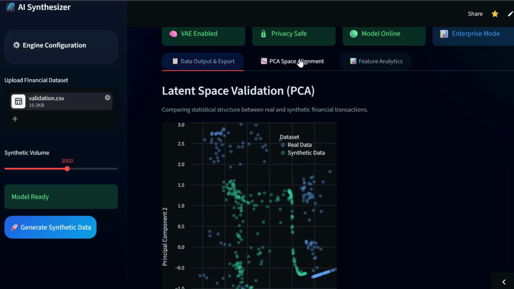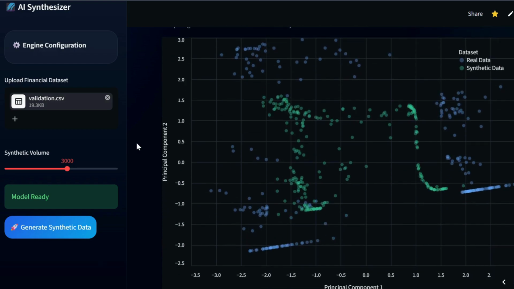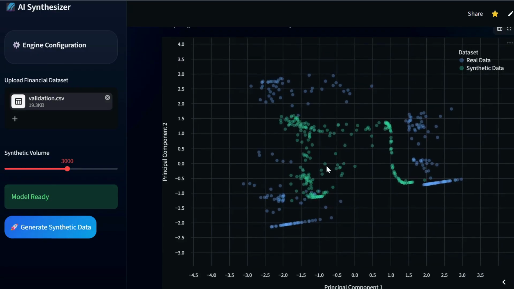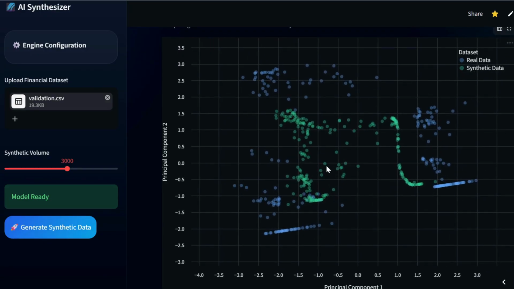We have compressed them into 2 dimensions using principal component analysis. This way, you can see that the model is actually a little bit close. It has generated this data, these specific points, and the real data is this one. It doesn't seem so bad.